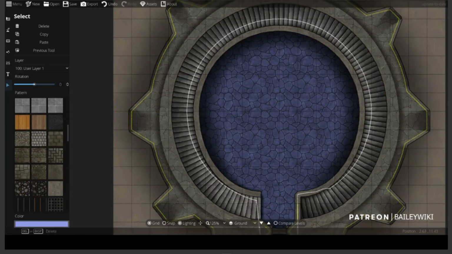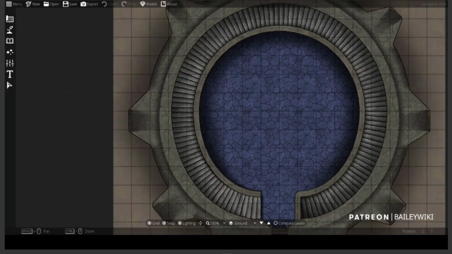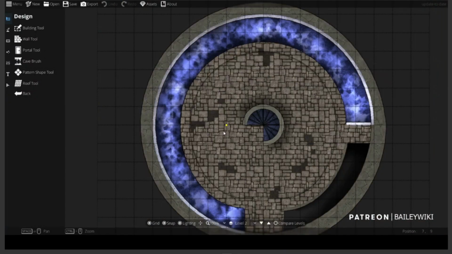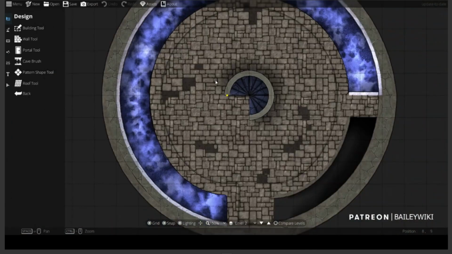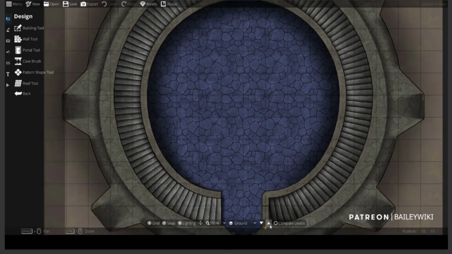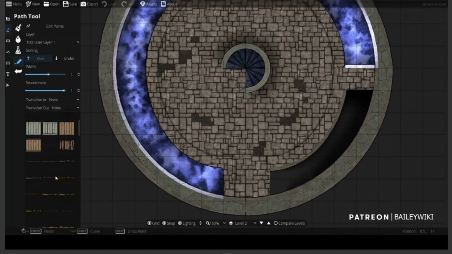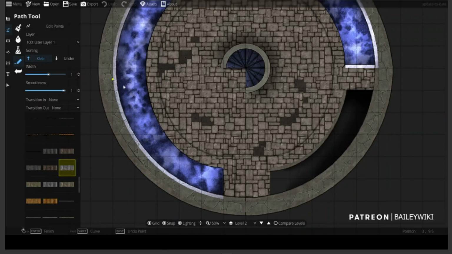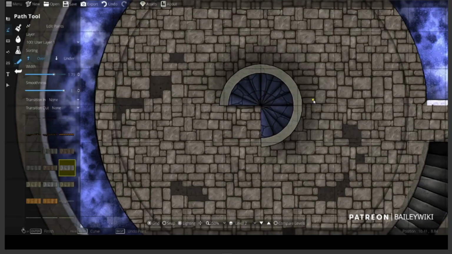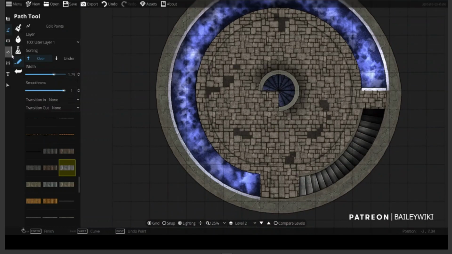And now I'm going to grab a blue color just to show you again what happens. I'm going to save the file and edit the code, and now I've got a blue motif. So if I wanted this to be green and sickly or something else, pink and vibrant, it's really easy to make these changes as long as you're using those custom hex codes. You'll notice when I changed the file, for some reason, that staircase disappeared. And you'll find things like that will happen sometimes. You might have to redraw a particular asset.